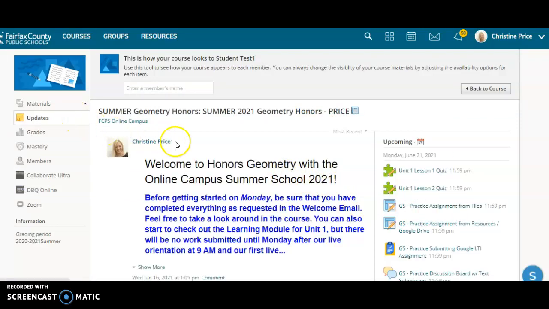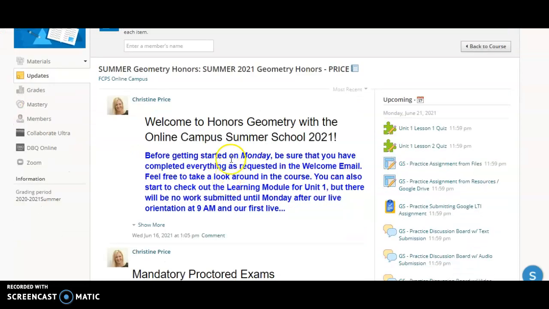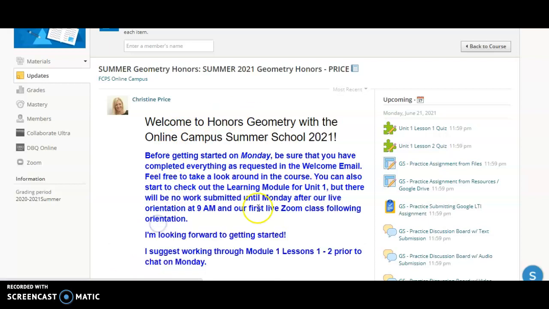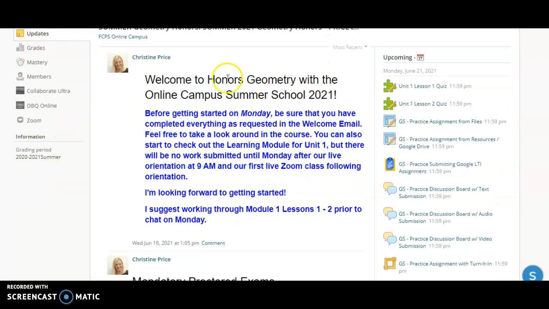for the summer. Now, in the course, we will be posting daily announcements with what you will need to do each day. Those are located on the updates button on the left-hand side. So once you click on the updates button, each day you'll have a new announcement for what you need to do. Now, keep in mind, the entire announcement does not necessarily show up, so you need to hit the show more button in order to see everything for your daily announcements.